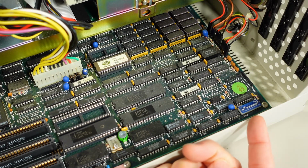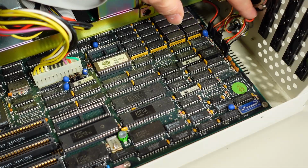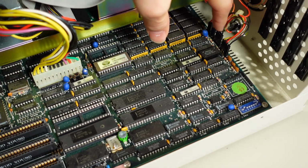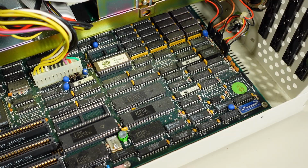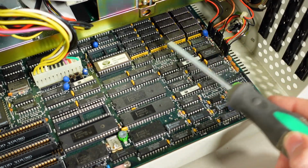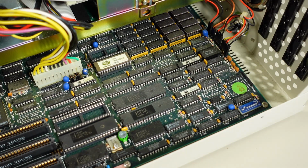about configuration. On the front, we have some connections here that go off to LEDs, I guess. And in fact, the keyboard connector, which is on the front, is connected to a pin header on the motherboard. It's not permanently attached. Over here, we have what looks like the memory. So it probably has 640K. Unfortunately, a lot of it's soldered on there. So if there's any bad RAM, that's going to be a bit more involved of a repair.